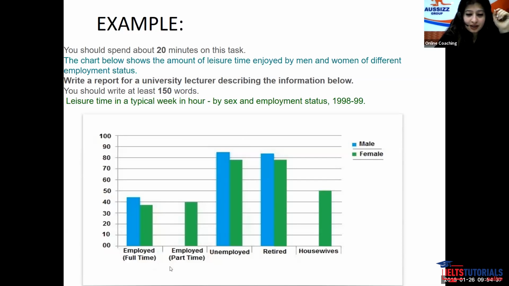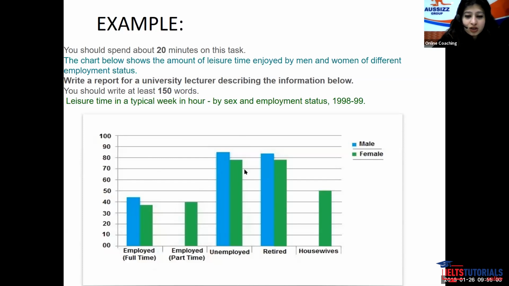A very important tip here is that you keep a pen and paper in hand. You keep a pen and pencil in hand while doing this. And whatever you see, wherever you see comparisons, for example, I see that there is a slight increase in this green, that is females, or maybe I can see that there is a major increase in this, like this is 40 and this is approximately 80, so this is double. So keep marking these things.